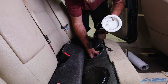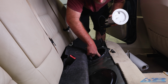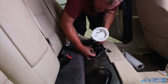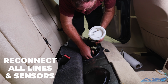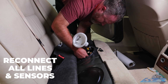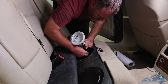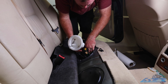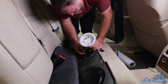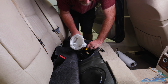Moving back to the driver's side, you're going to start by pulling these out, fishing the float in. You can start with the black fitting. Snaps into place. Float sensor snaps into place. The feed tube, make sure it latches on. And the return tube, make sure it latches on.